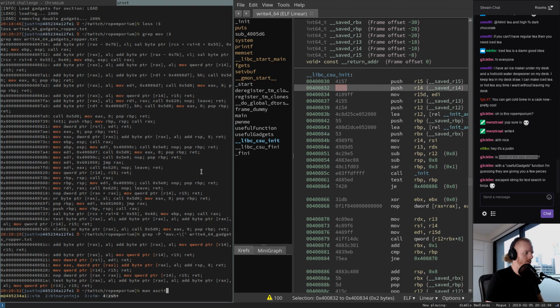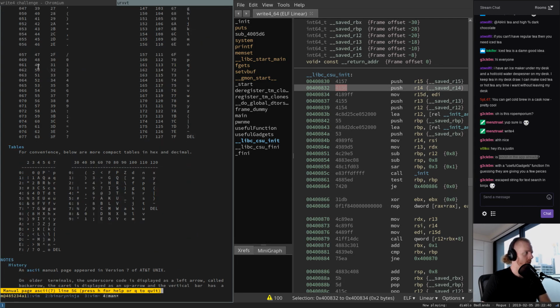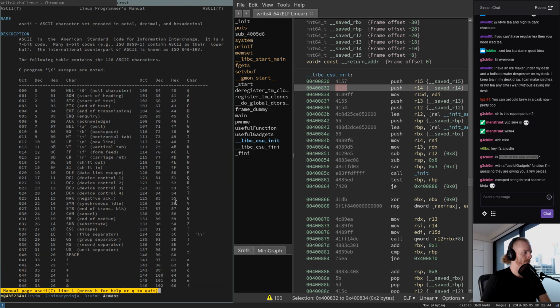$56.41. Oh, you know what? I've probably got to turn off case insensitivity. Hex 56. What are you doing?